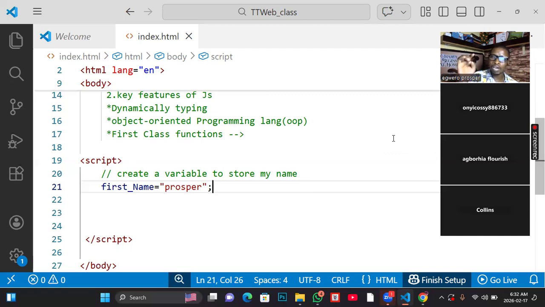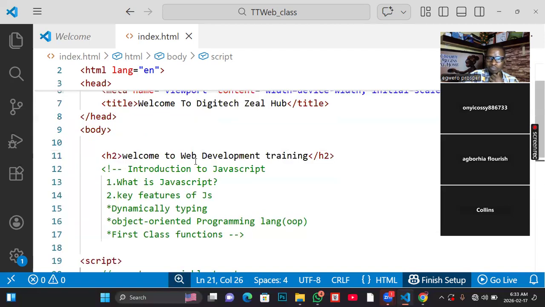JavaScript display methods or output methods, which we are going to deliberate on in our next class as well. But for us to confirm it, I will just use a very simple one that does not need much explanation, but I'm still going to explain it in that class. Now, let's try and run this file and see.